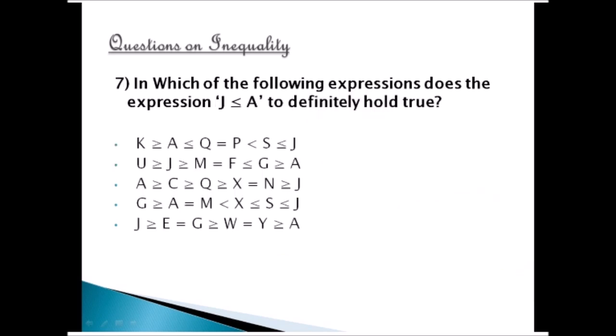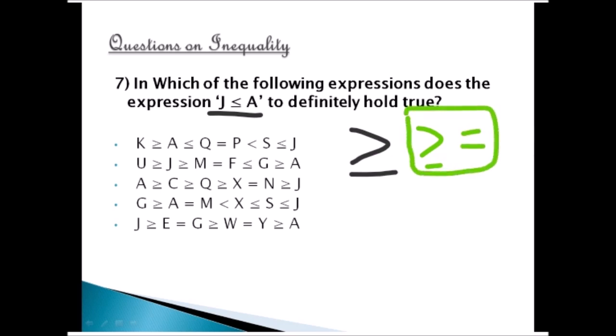Next question, question number 7. There is a set of conclusions and I have to check whether traveling from A to J is true or not. So my starting point is A and my destination point is J. Previously we discussed, if in our conclusion this symbol is there, then these 2 symbols are valid, as well as this symbol should be there, like a minimum of one symbol should be there.